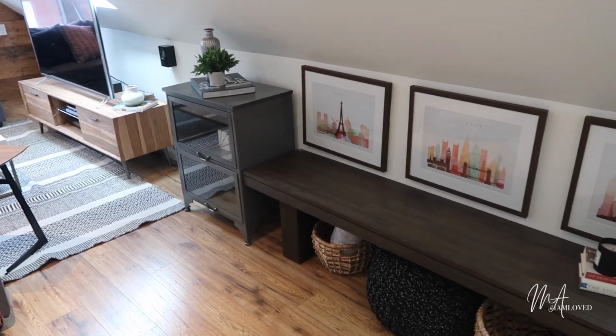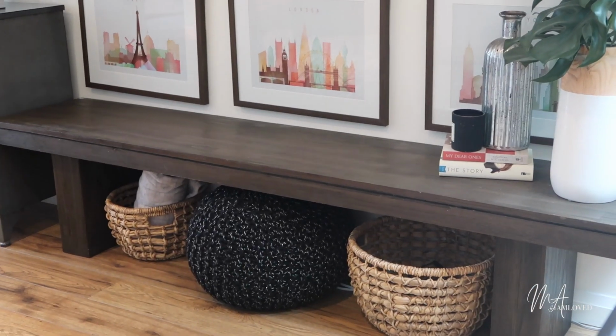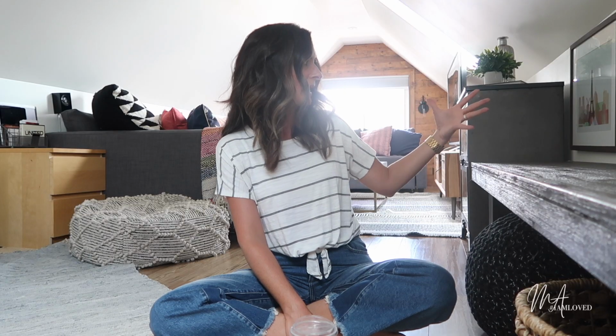But when it's not being used down there, because it's only once in a blue moon that happens, it is up here, and it's just a really great way to add in some space to tuck away some extra baskets, some extra little seating poof blankets, you know, that kind of stuff. It adds another texture, some more wood to the space. Looks really great, but actually it's just being stored out in the wide open for the next time it's going to be used in the kitchen.